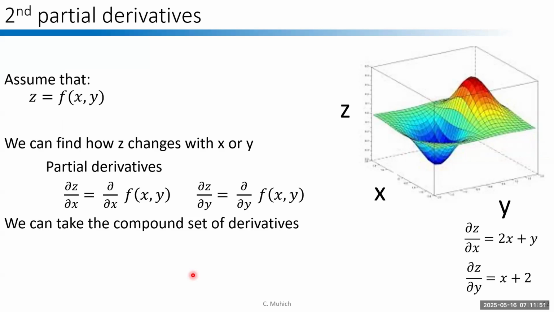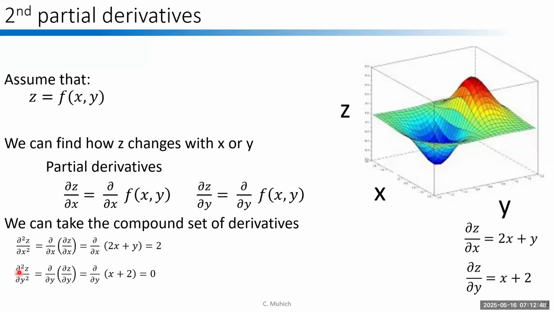Okay, so just like in one-dimensional space, I can take multiple derivatives. So I could take a second derivative of my partial derivatives. So I could take the second derivative of z with respect to x. In other words, I'm taking the partial derivative with respect to x of partial z partial x. It's written over here. I can take this piece, substitute it in here, and then I'm left with the partial with respect to x of 2x plus y. Again, the y doesn't contain any x components, so it ends up being 2. This second partial derivative with respect to x ends up being 2.